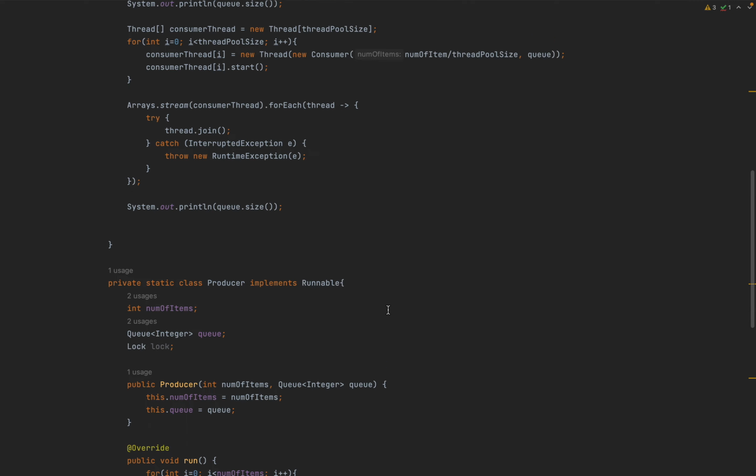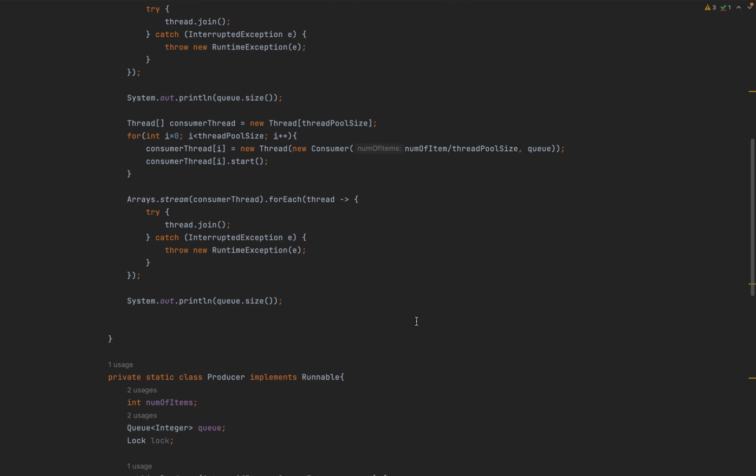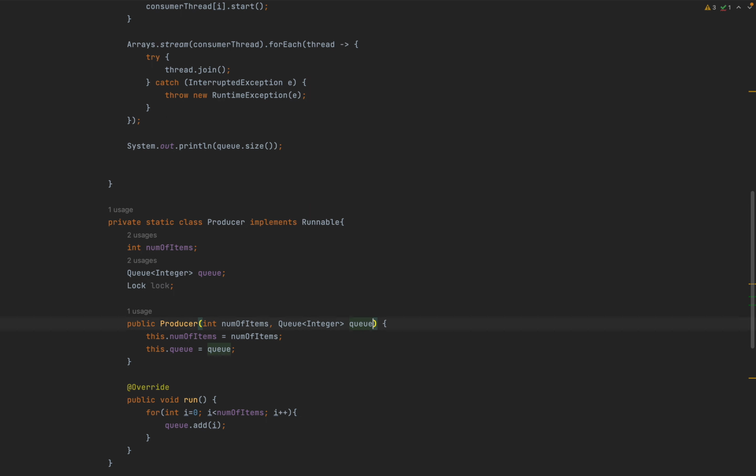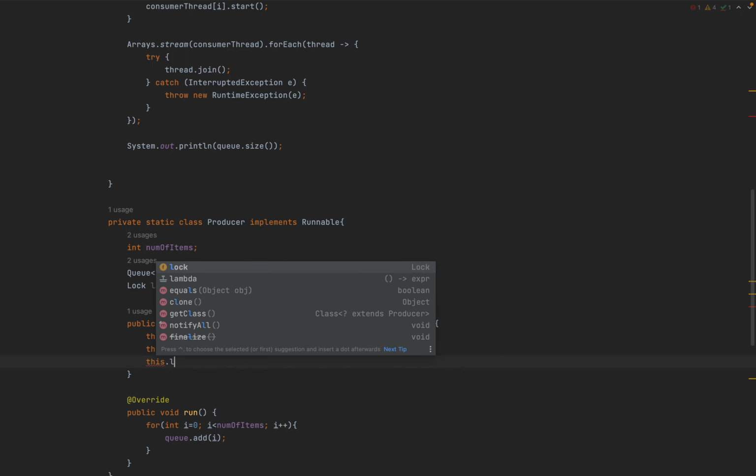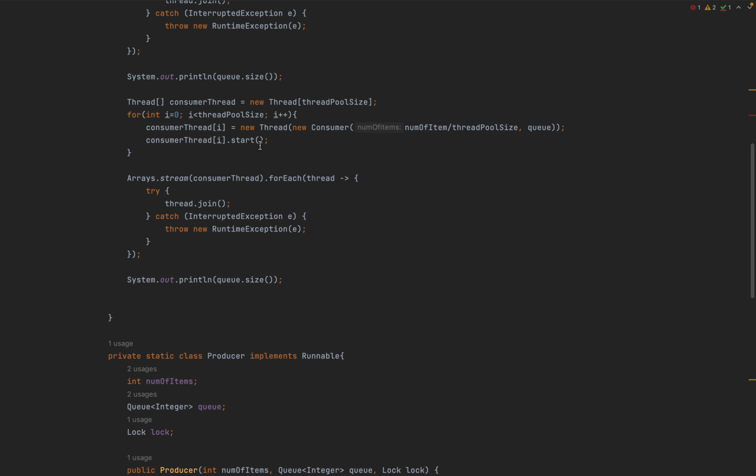Okay, so this too has got a lock, and it should also be in the constructor. It's in here, cool.